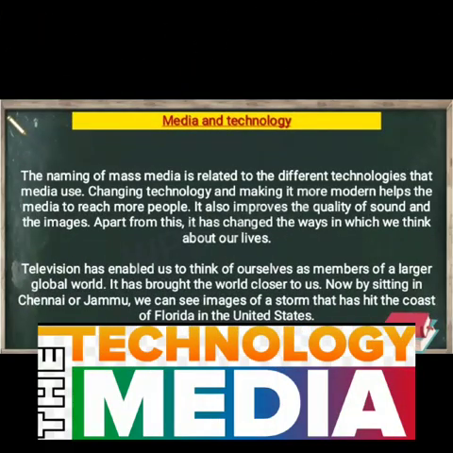Now, how is media connected to technology? The naming of mass media is related to the different technology that media use. Changing technology and making it more modern helps the media to reach more people. It also improves the quality of sound and the images. Apart from this, it has changed the way in which we think about our lives. Television has enabled us to think of ourselves as members of a larger global world. Students, it has brought the world closer to us. Now, sitting in Chennai or Jammu, we can see images of the storm that has hit the coast of Florida in USA. So, there are various useful ways through which media is helpful to us.